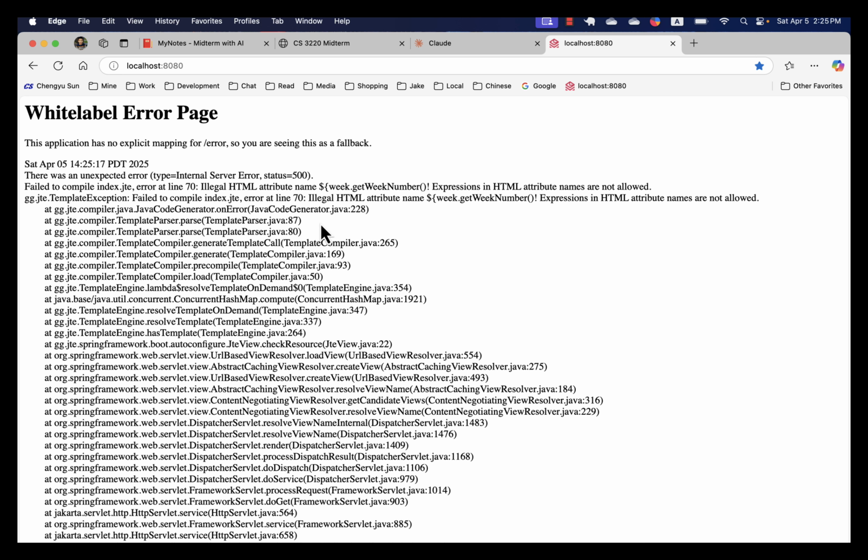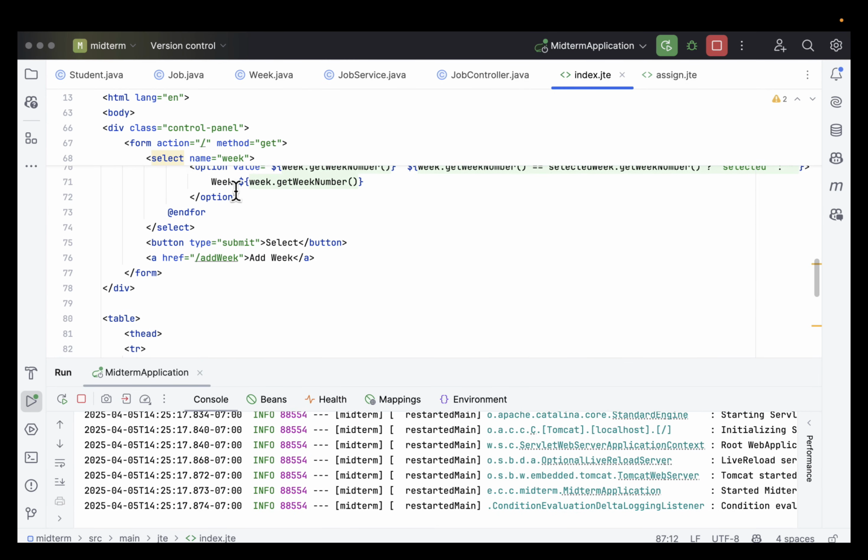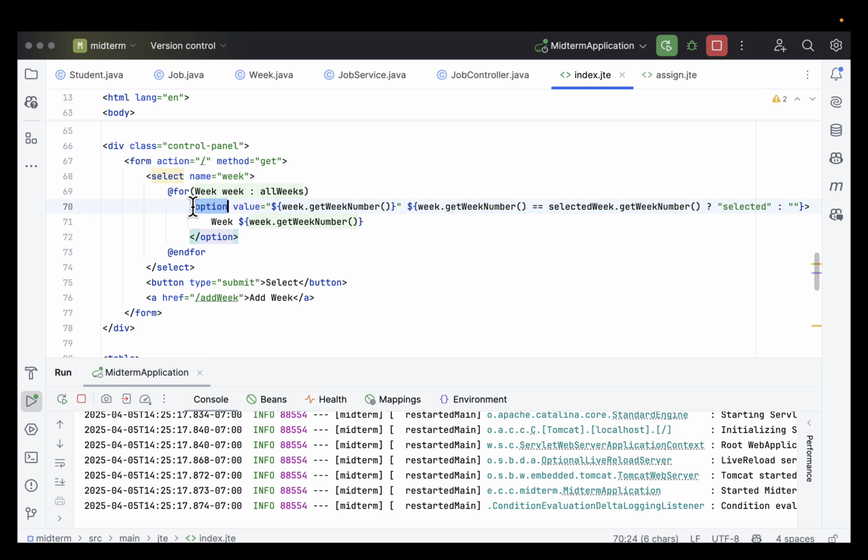Now the error message seems to be clear. It says illegal HTML attribute name, index.jte line 70, which is this. And it says value is this thing.